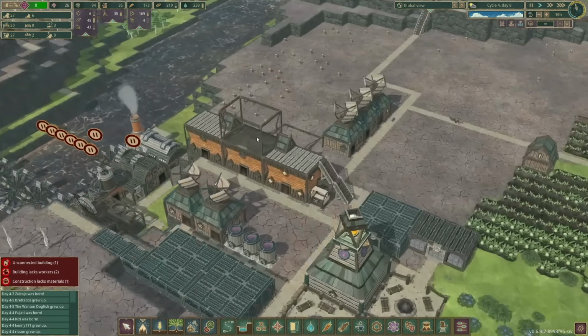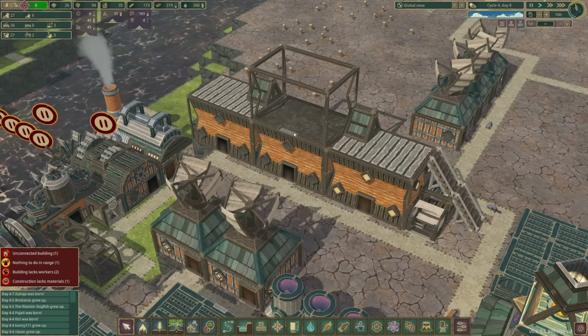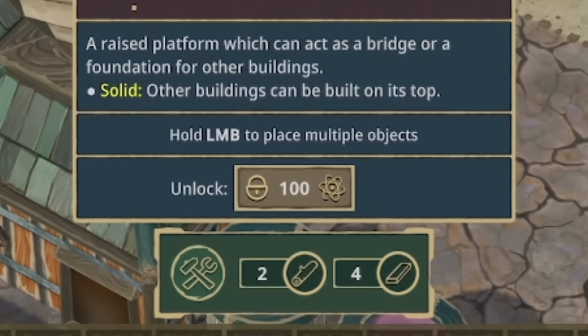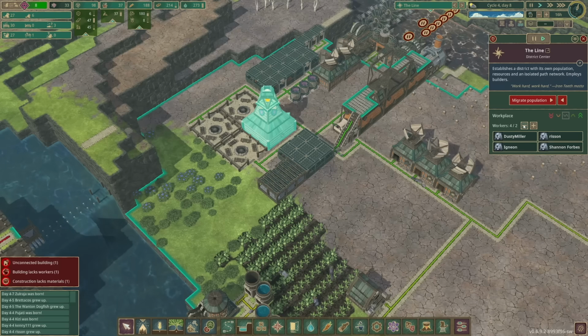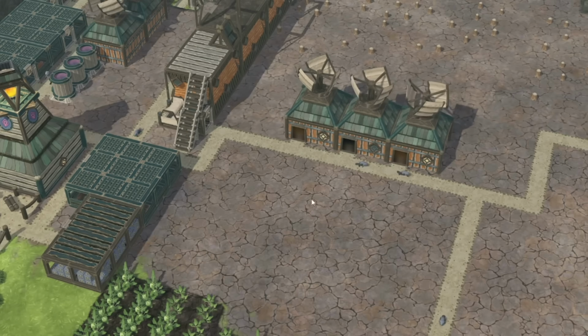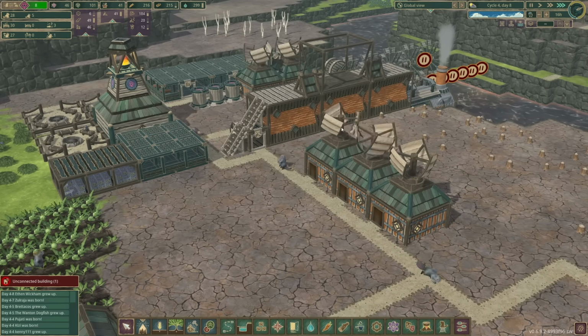Although something I've just realized, I should have unlocked the platforms, really, so I could get up to there. What does a single platform cost? It's 100 science. Okay, well, let's reduce the number of builders. We're not in a rush to build anything right now. Let's up the number of inventors. Okay, science is flying now.